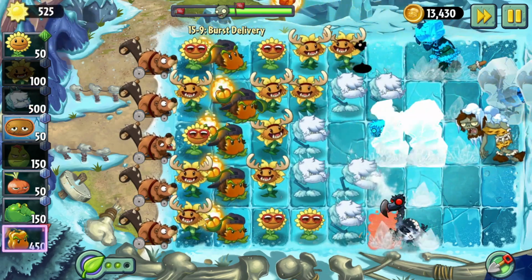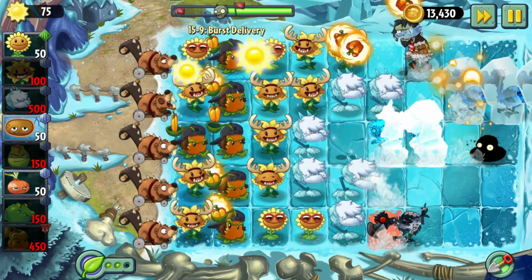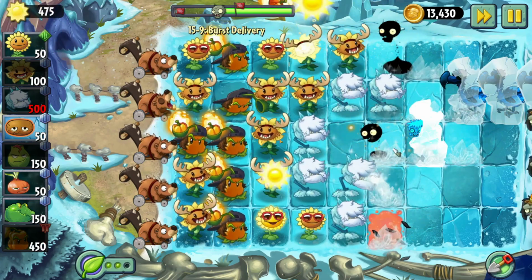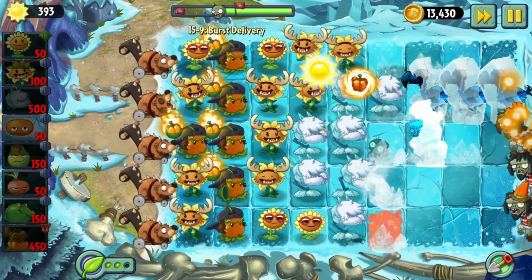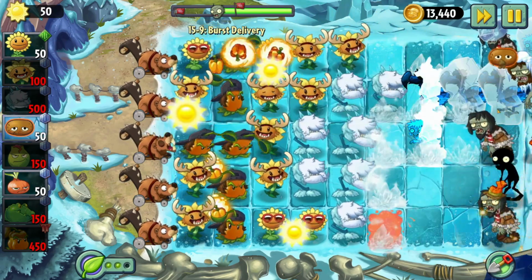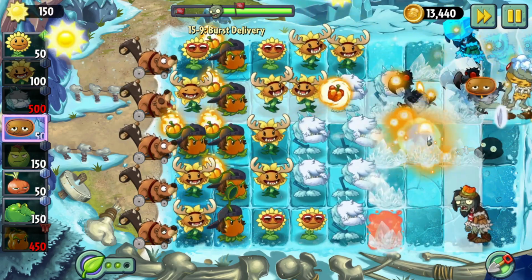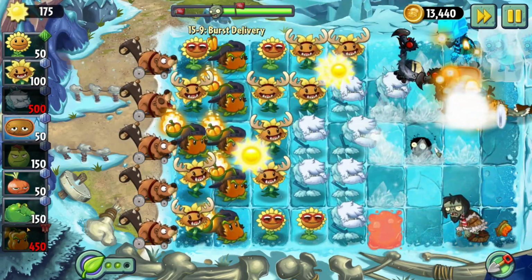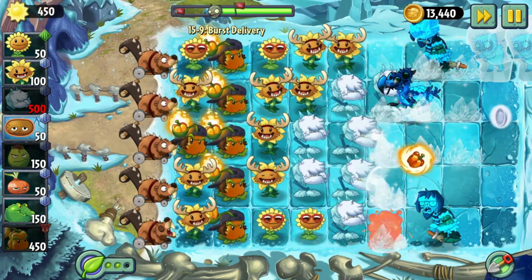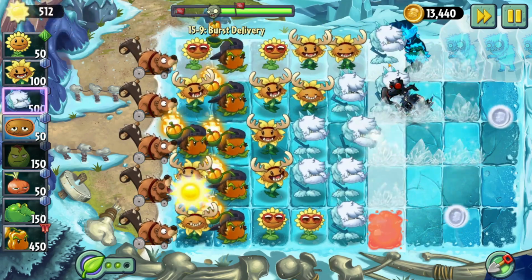I don't want to have to deal with these ice blocks the whole level, so I definitely want to get more fire going. Plus, it's still really good defense against the birds, because they deal so much damage when they're tier 2 like this. Come on, deal with those birds, please. Come on, they're almost dead, right? Yeah, there we go.